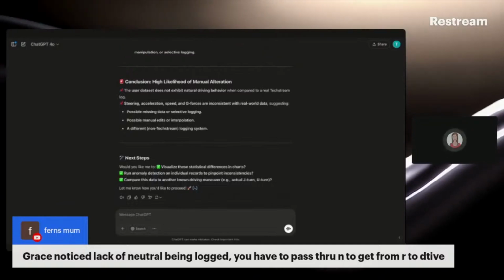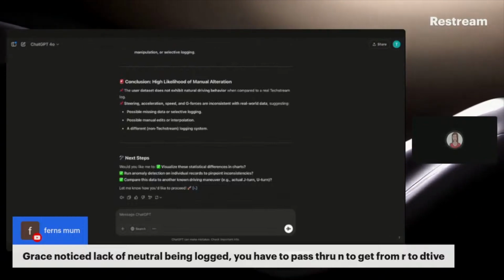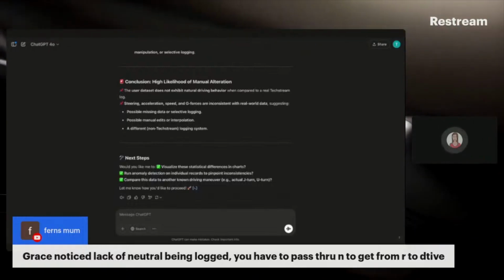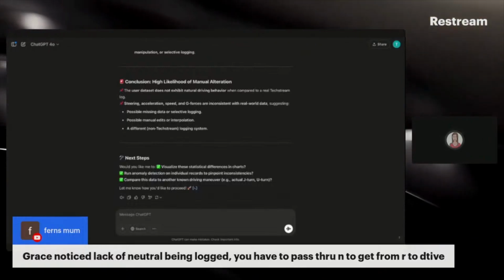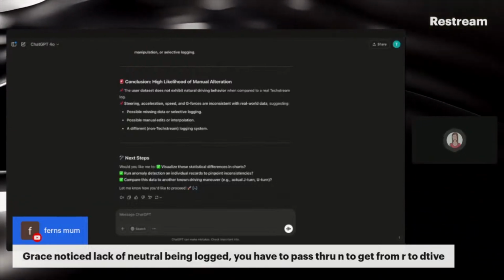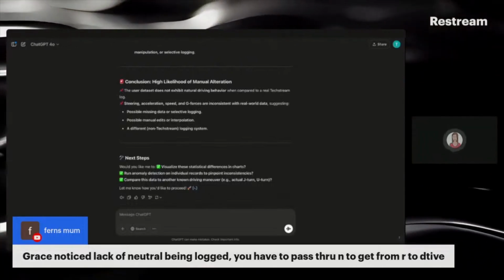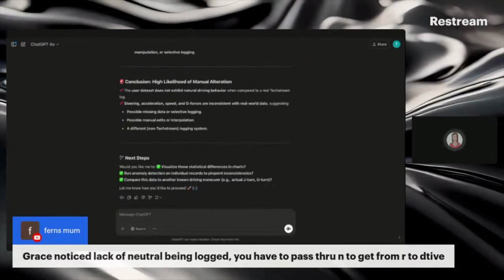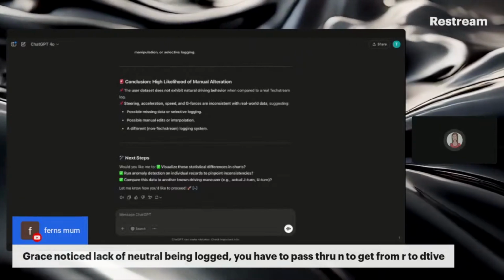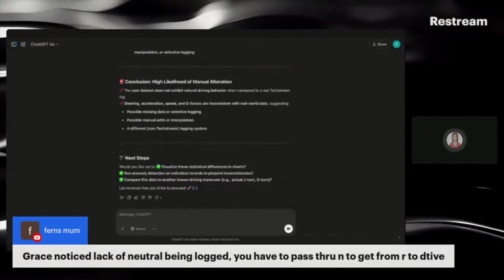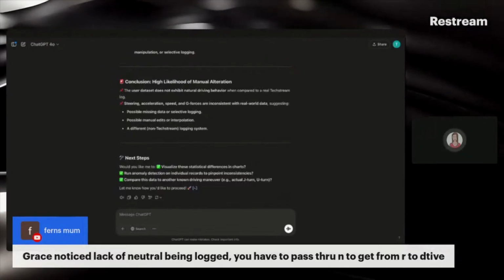a fraction behind your actions, can't go, oh, you're going to go to neutral until you've done it. So it's a fraction behind your actions that the system is logging it. So if you rest in neutral and then go to reverse, then it will log that resting position in neutral because it's had time to catch up with your actions. But if you do it very quickly and you just jam it straight into reverse very fast, then it's going to be registering the reverse position before the neutral even got logged, which is why you often will see that.